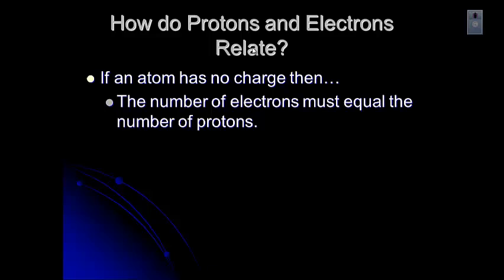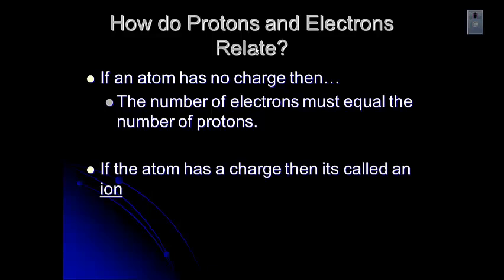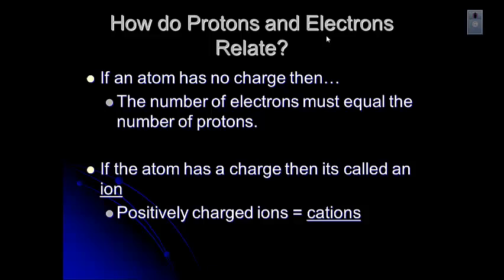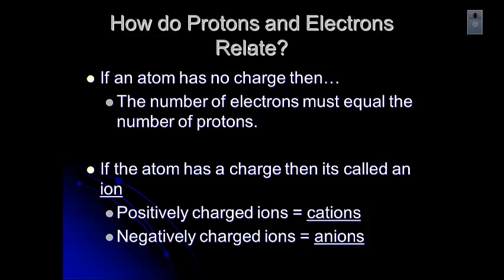If an atom has a charge, it's called an ion, and that results from an imbalance between the protons and the electrons. If we have a positively charged ion, that's called a cation. If you think about it, if you write the T, it almost looks like a plus. So cation is positive. Negatively charged ions are called anions. So A for A, N for negative ions. Cations are positive, like the T, and negative ions are A negative ion, anions.